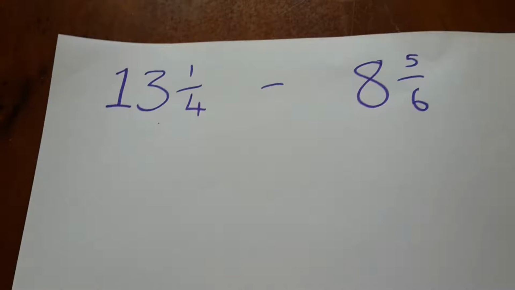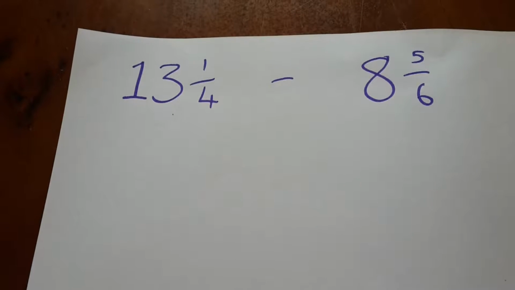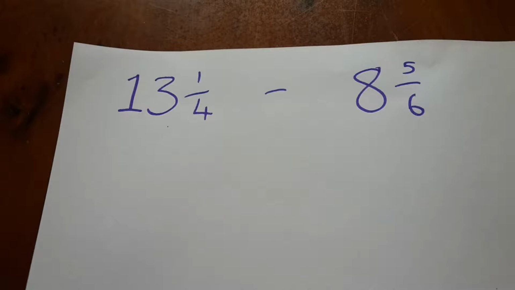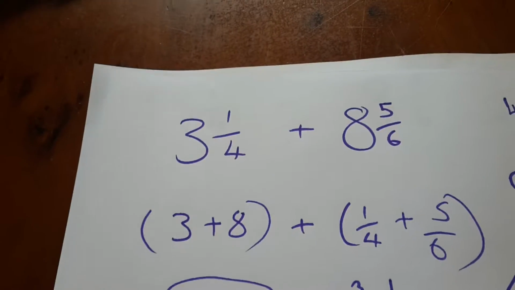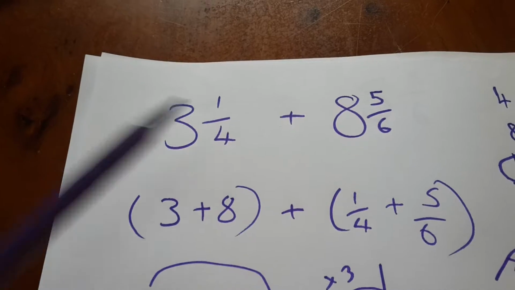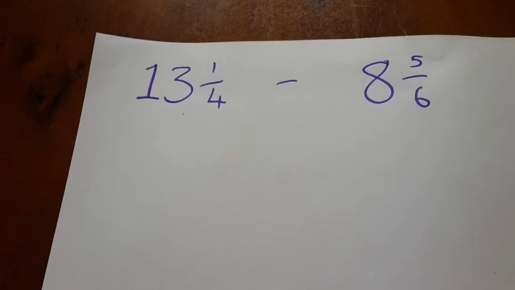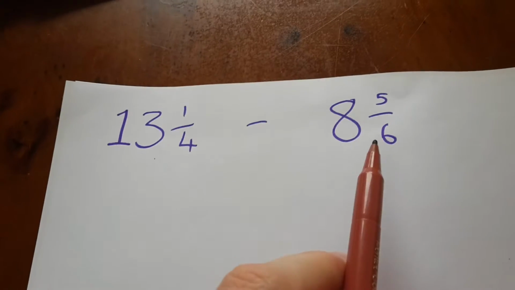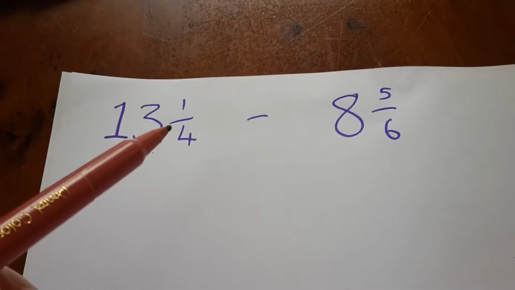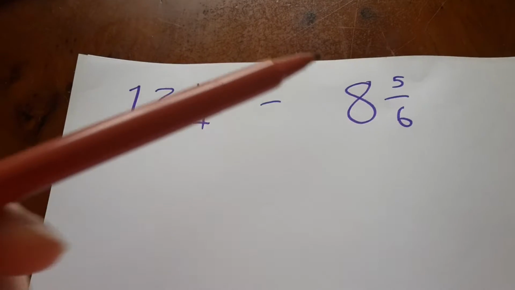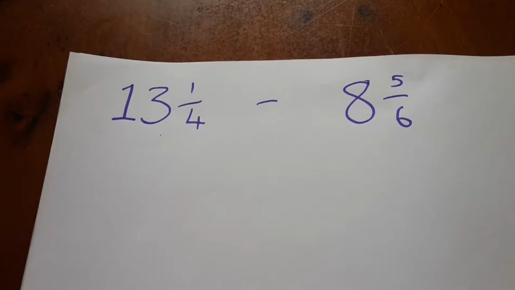So I showed you in the earlier video how to add mixed numbers and improper fractions. Now what I'd like you to do is be able to subtract them as well. When we were adding, we could just add up our integers and then add up our fractions and combine them. But when subtracting, you really can't do that, because this fraction may be smaller than that fraction, and you would end up with a negative number if you took this away from that, which would therefore need some of the 13 to essentially be borrowed to cancel out the negative.